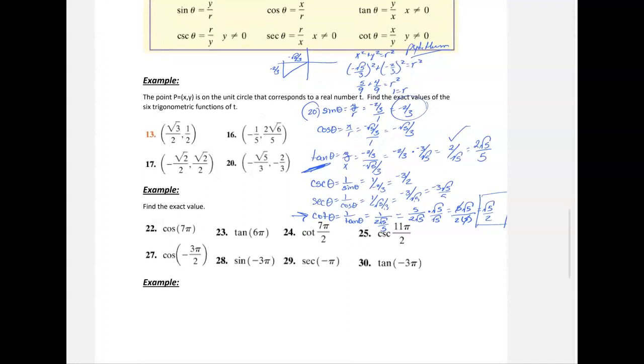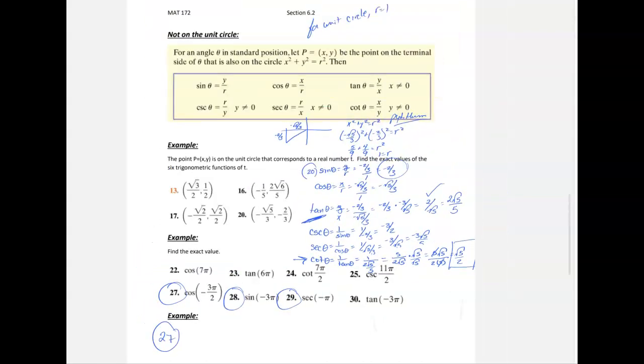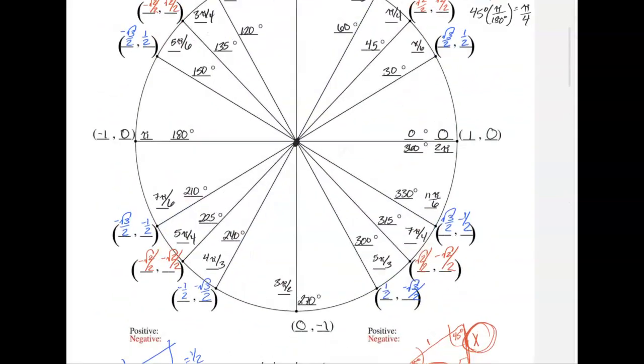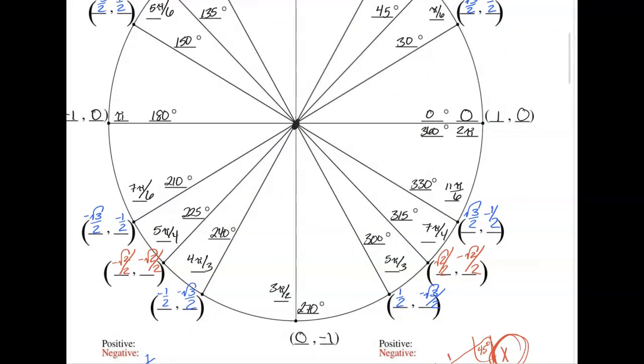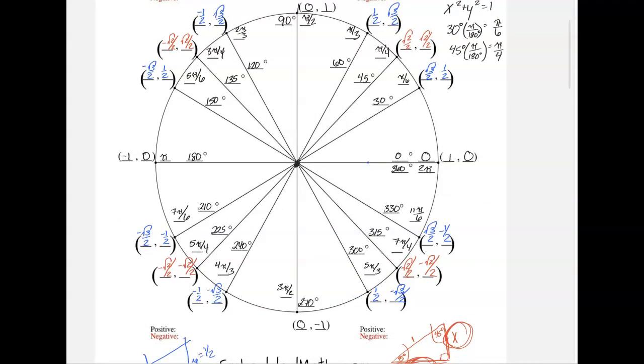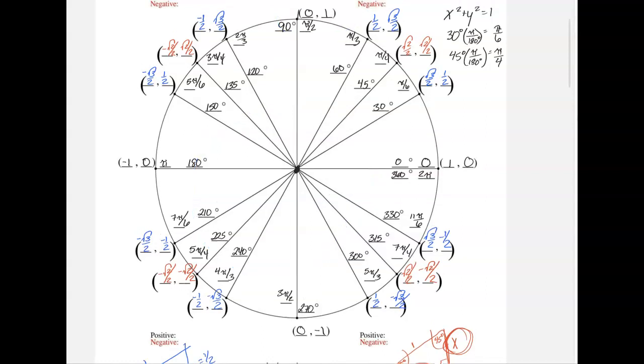So let's do a few more. So we've got a problem here where we want to find exact values, and I'm going to look at these 3. These are going to go back to our unit circle. In that first one, we want to find cosine of negative 3 pi over 2. So I'm going to go back to my unit circle up here. Negative 3 pi over 2 is going to go backwards around that unit circle. So we're going to go backwards to here. And this is the ordered pair that we're going to use to figure that out. So we're looking for cosine. And the cosine of negative 3 pi over 2 is going to be that x-coordinate, which is 0.